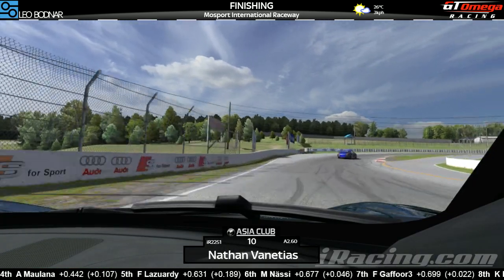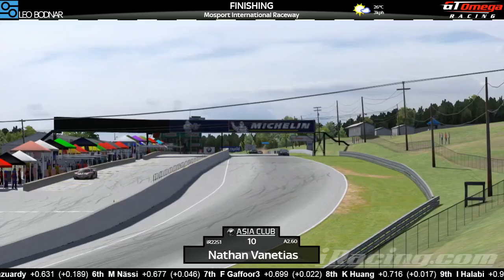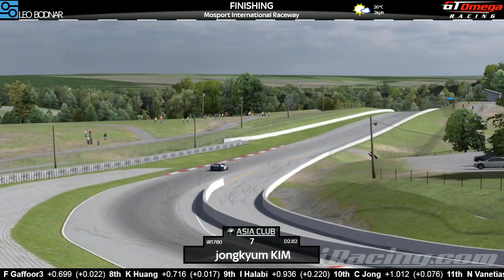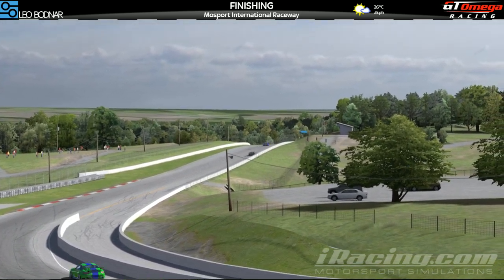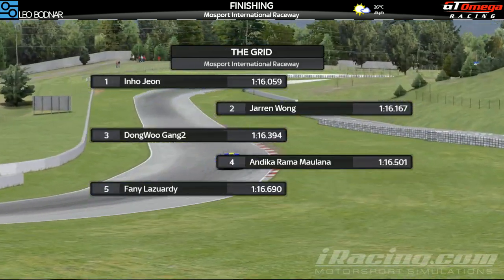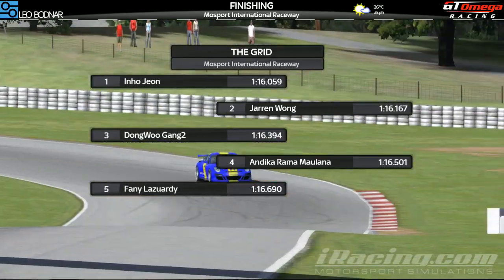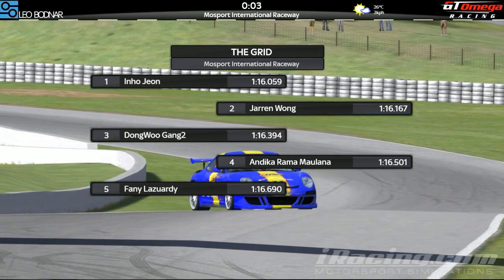So I think the last car on a potential lap is going to be Dongbing Sik, so we're just waiting for him to come through the final complex now. And so he crosses the line, and it doesn't look like he improved on his time. Still got a couple of cars driving around, but I'm pretty sure they had already crossed the line when the checkered flag came out, but we'll hang on just for a second to be sure. Alex Chang crosses the line, but he stops before we get there. And Vietnam Choi spins it, just touching the grass on the outside. Right, that is everybody done.